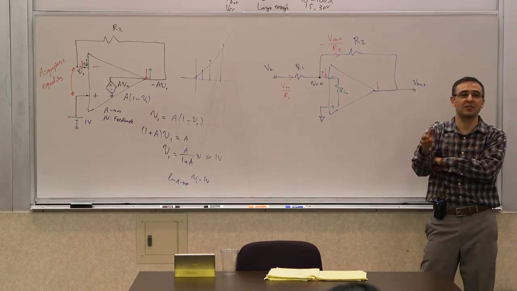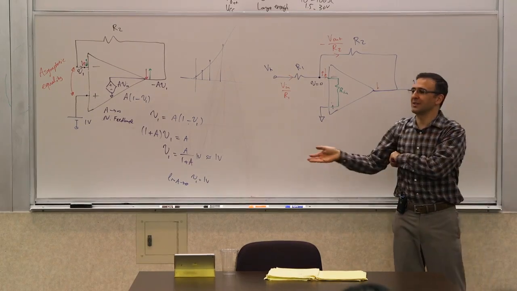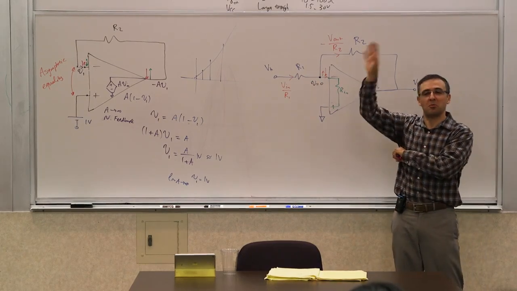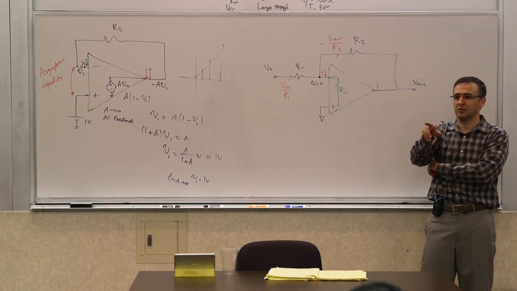When you design an op-amp, essentially, you get to a point where you say, I don't know what the gain is going to be. It's going to be roughly in this range, but I can say it's larger than this number, so I'm good enough. Got a question, or you're good?